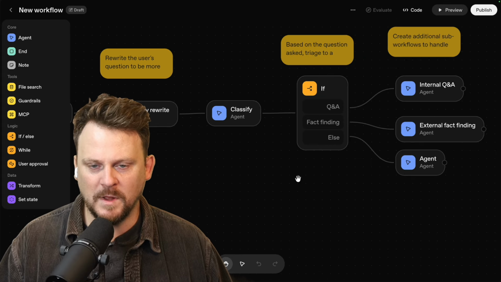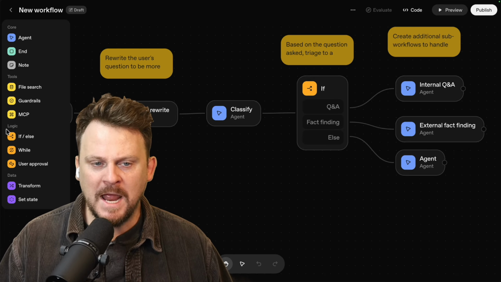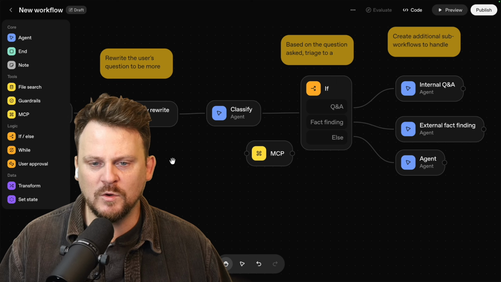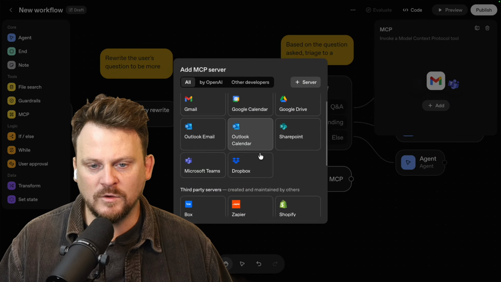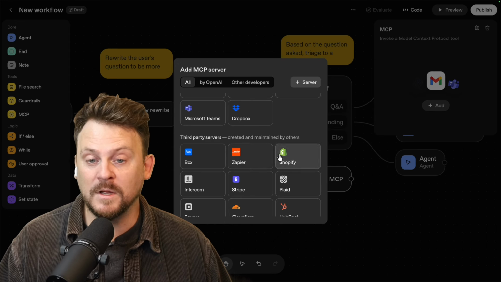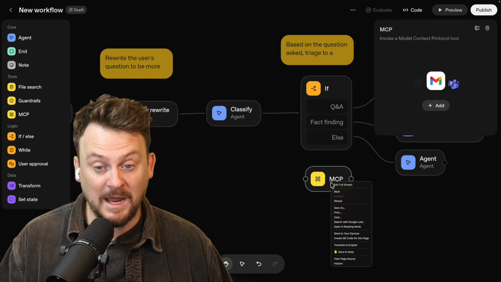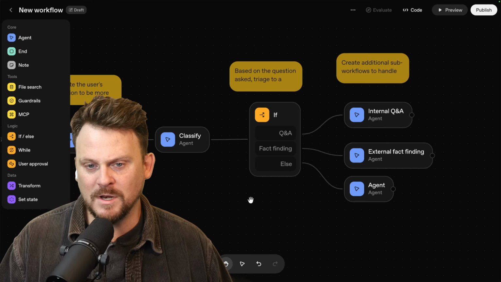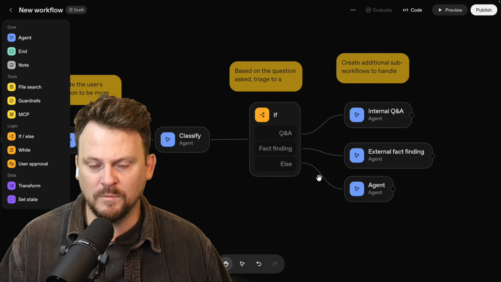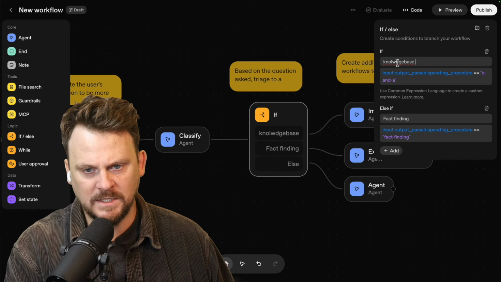Okay, let's try that. And by the way, this could really kill Zapier someday. I mean, Zapier has way more integrations, right? Right now, MCP allows you to integrate basically a bunch of tools: Gmail, Outlook, Dropbox, Shopify, Stripe, Plaid. So you can integrate a bunch of them, but eventually I could see that replacing Zapier. I really could. But that's cool because if you can connect to Zapier, you can connect to literally thousands of tools and platforms. That's very cool.